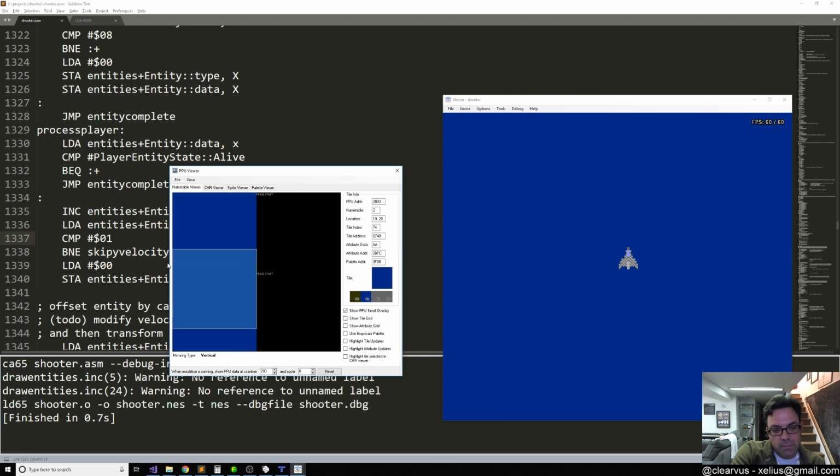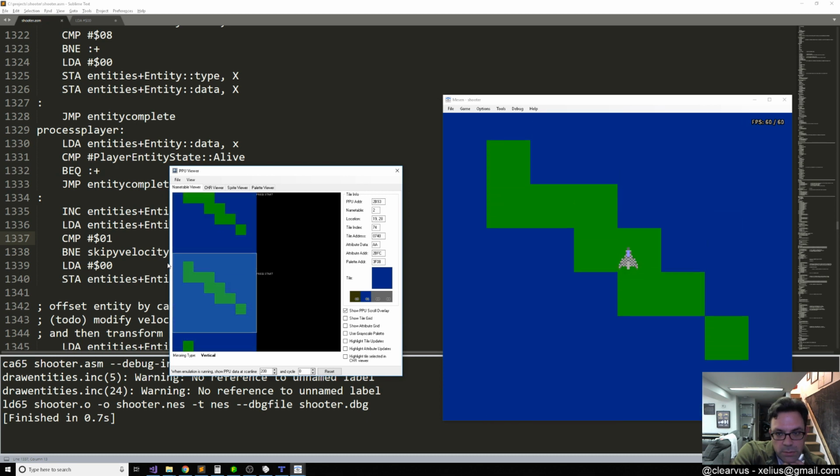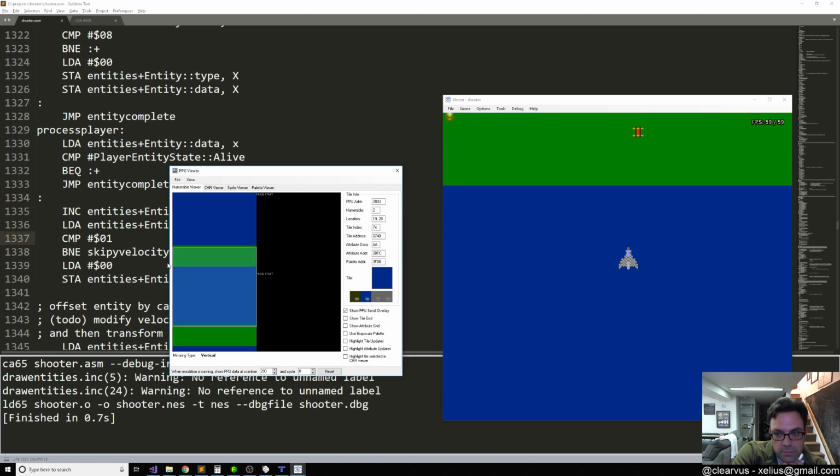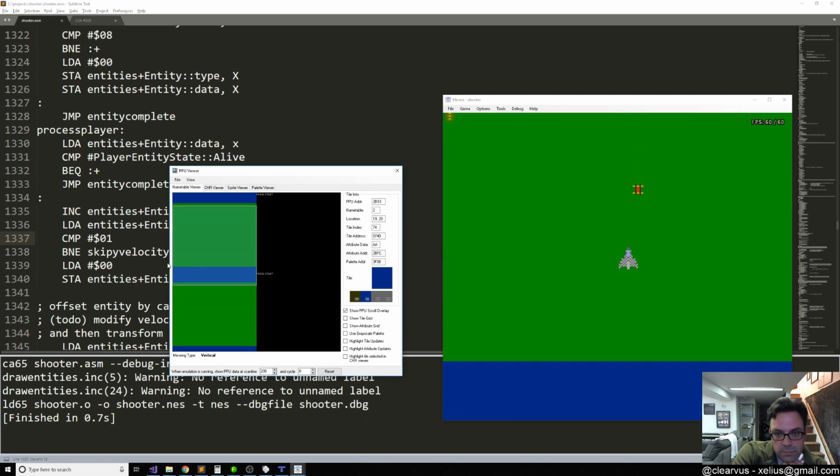It's like somehow I inadvertently managed to make it load 2 rows at a time instead of just 1. Which I guess is technically harder. I don't know why the enemies only just appeared there.